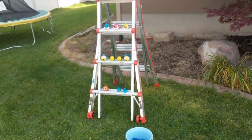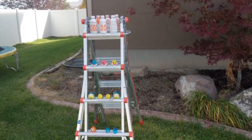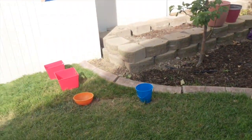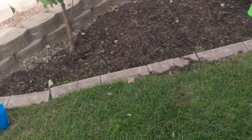And then I have my ladder throw. At the top are different Gatorade bottles filled with different amounts of water to make it a little bit more difficult. Over here we just have a simple beanbag toss for the little kids.